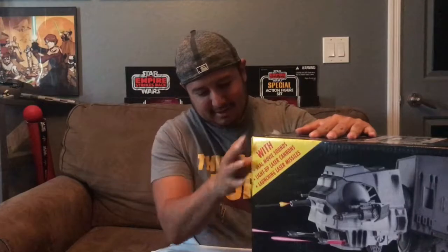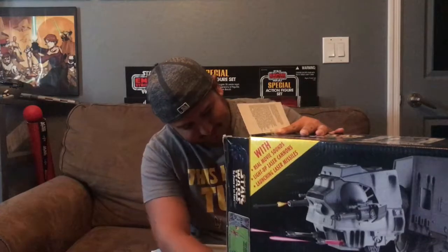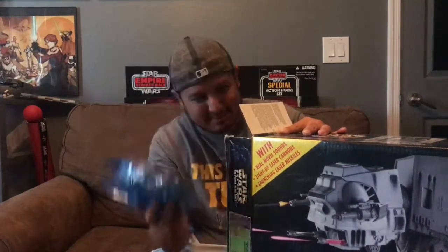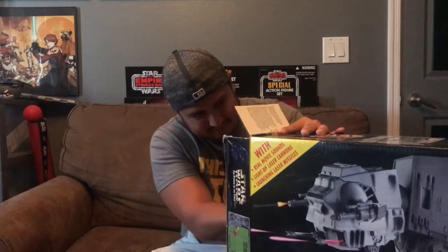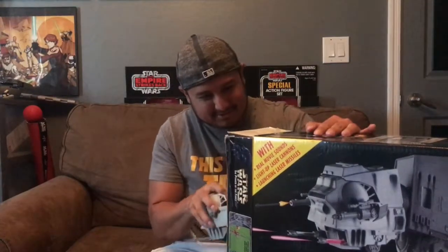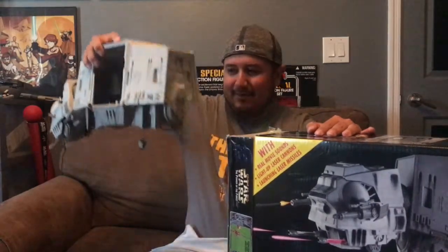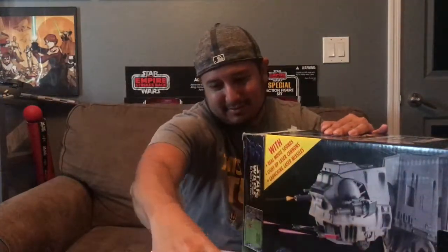Let's see. I obviously retaped it when I was little, so I don't want to mess up the box. After all, I spent a lot of time keeping it together. Oh man, I even kept it mint. Even all the little pieces in there. I even got the original cardboard in there. I haven't opened this up in quite some time, so I'm sure all the pieces are still there.